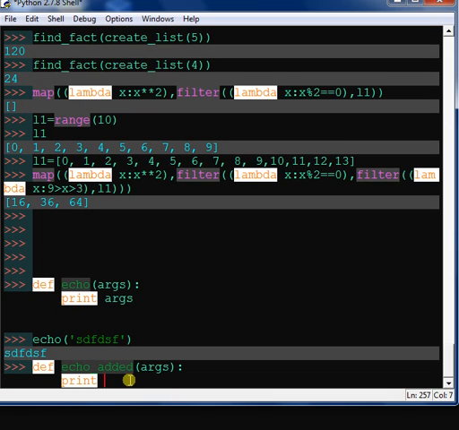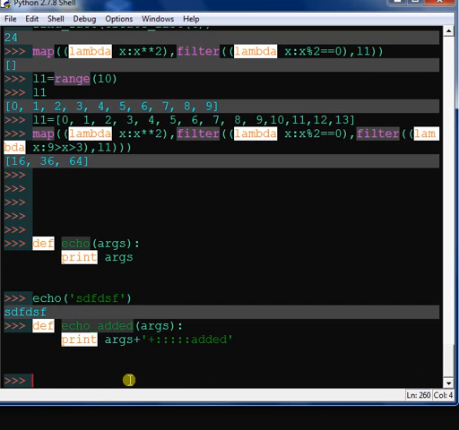Now print args plus something for identification, plus added, so that we can make out which function we are calling: the original echo function, or the added function, and what it is doing.